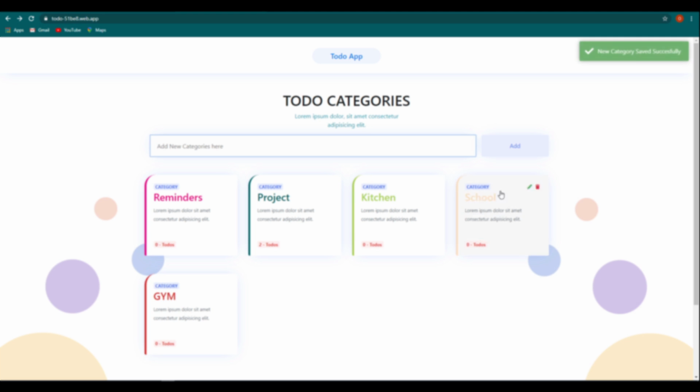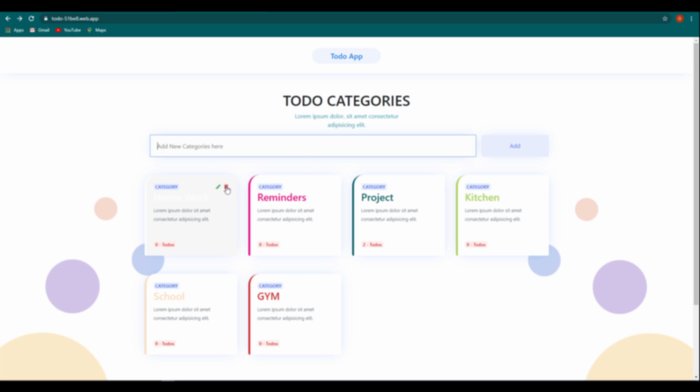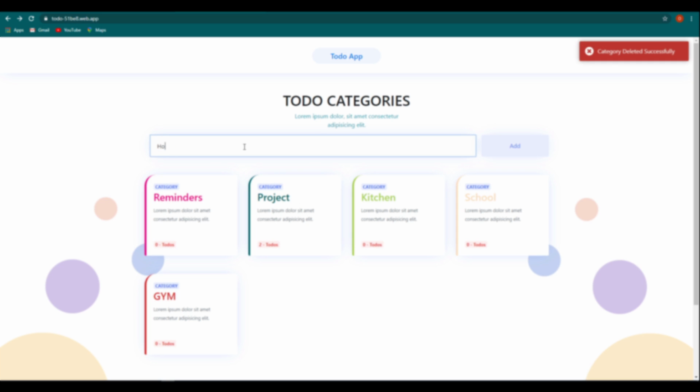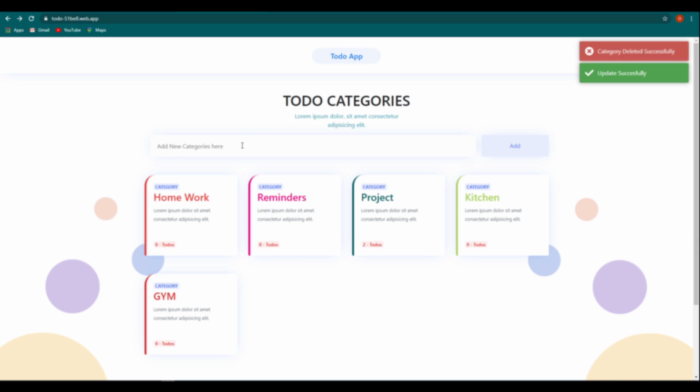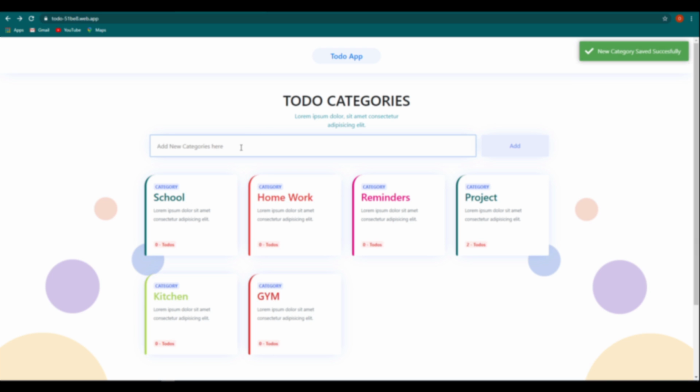This is it guys. This is the end of this tutorial. Hope you learned something from this tutorial, and I think I gave a full package tutorial from design to deploy. I always wanted to do something like this. You can improve this app by adding additional features, and if you want, you can link this Todo app to your portfolio.